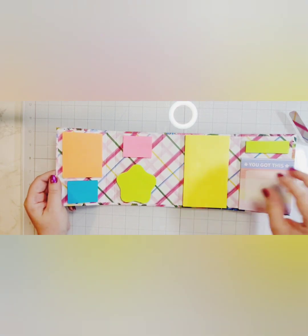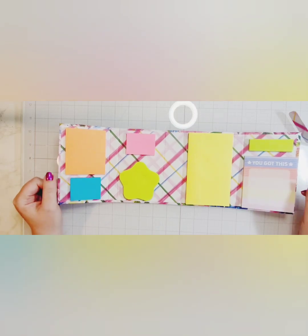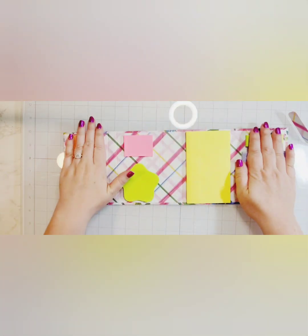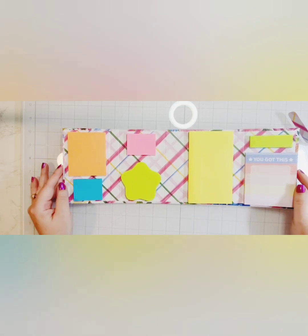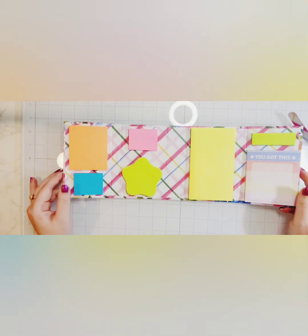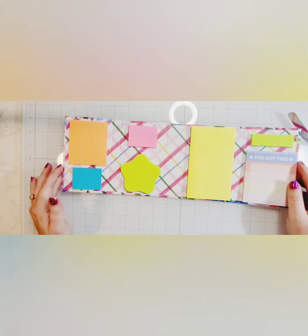You can leave it on your table like this or set it down. This would be really great for a teacher — teachers always need post-it notes. This would be great for your Sunday school teachers, for your kids, for yourself. If you've got a job where you are constantly having to jot down notes, this would be great. Nobody has a hardline phone very often anymore, but if you've got a place where you often find yourself needing to jot down a note — whether by your bed, in a home office, wherever it may be — this would be a great little option. I thought of students and teachers because I know they quite often need post-its.